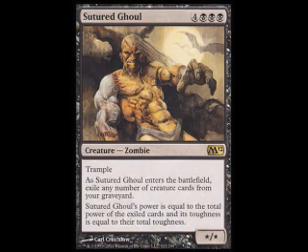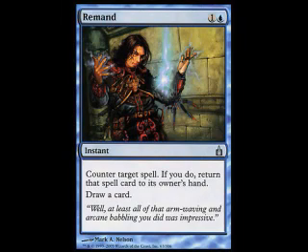Some replacement effects are not continuous effects. Rather, they're an effect of a resolving spell or ability that replaces part or all of that spell or ability's own effects. Here's one, Remand. Remand tells you to counter a spell. Now, countering a spell normally means putting it in the graveyard, except Remand tells you that if you did counter the spell, return the spell card to its owner's hand. This is an example of a self-replacement effect, and if you are applying replacement effects to an event, you have to make sure that you apply self-replacement effects first, and then any other replacement effects. But there you go. Remand is self-replacement, so that might be a thing.